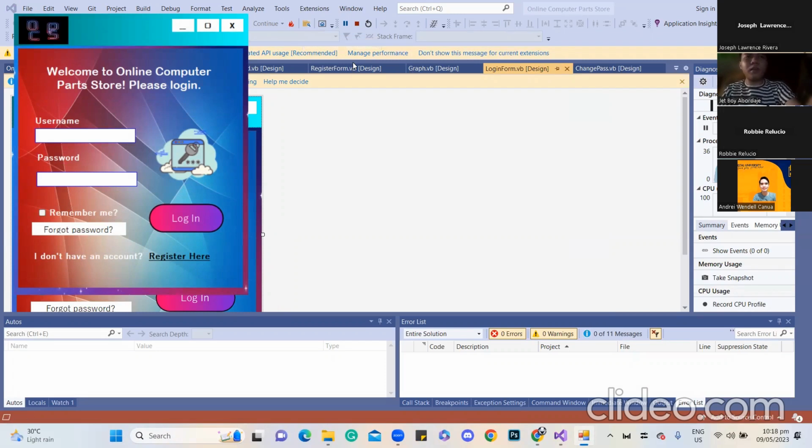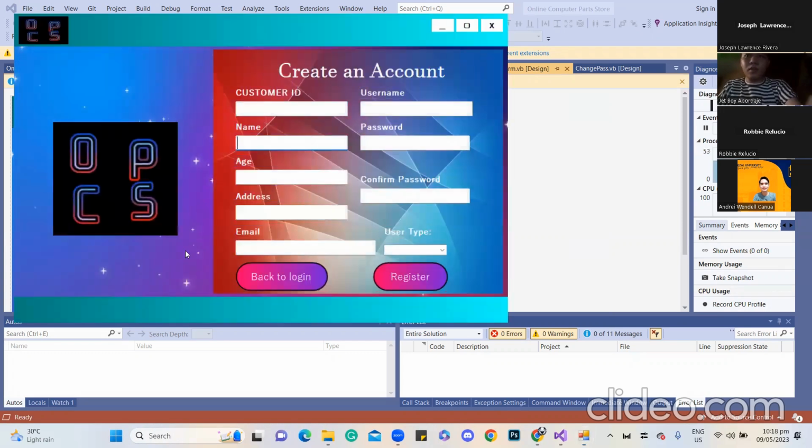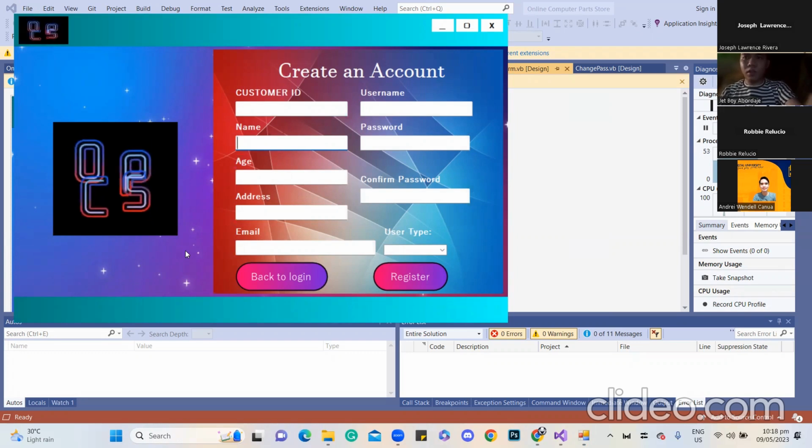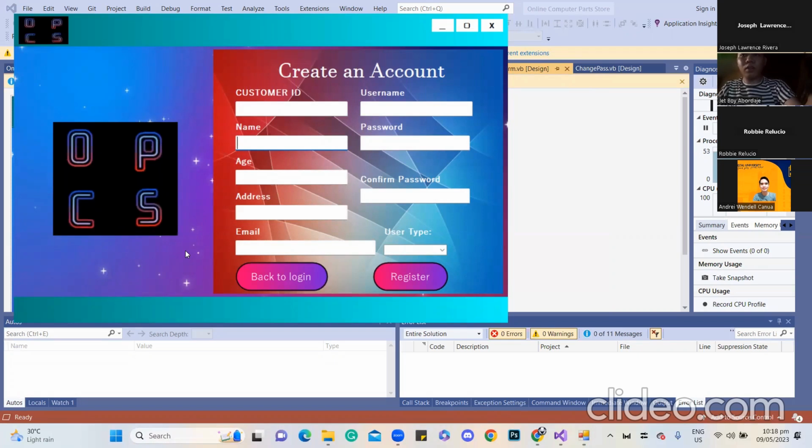Good day, everyone. This is our project for e-commerce online computer parts store. If it's your first time to enter our system and you don't have an account already, you need to register by clicking the register button in the login page.